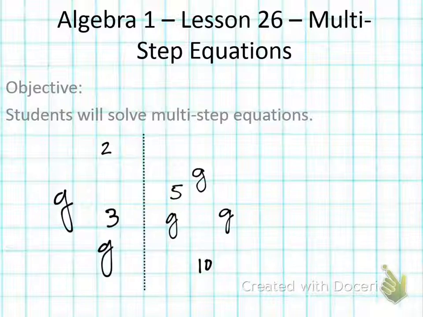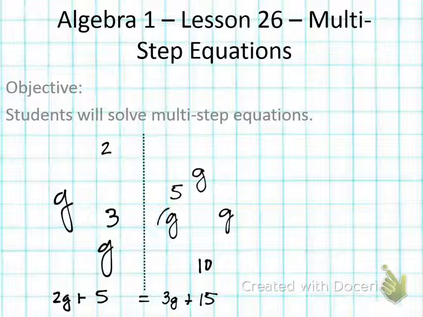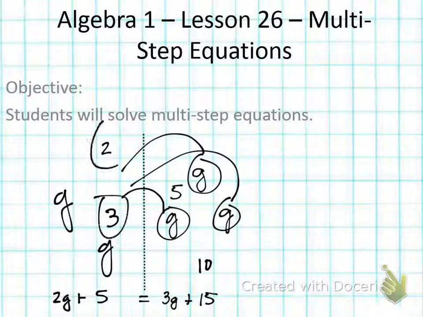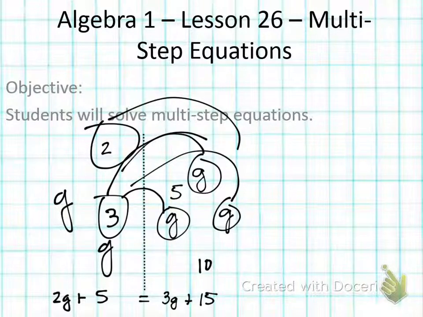So you could say that this is like an equation. On one side I have 2 goats and 5 bales of hay, and on the other side I have 3 goats and 15 bales of hay, right? So my goal as a farmer, check this out, is I want to move all my goats to one side, and I want to move all my hay bales to the other side. So I'm going to move all my goats one side, hay bales to the other side, and then I'm going to use what we've been learning to divide my food. Does that make sense? Okay, cool.